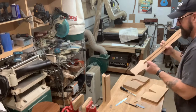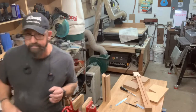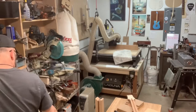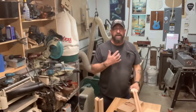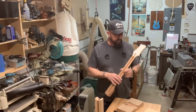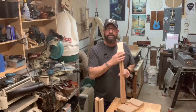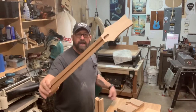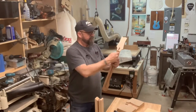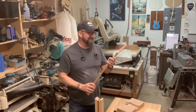And to me, personally, hold on, I gotta adjust the camera. To me, personally, I like the way that looks. This is very clean right here. It looks like some craftsmanship went into it. Somebody gave it some thought. And it didn't just run a router up straight through the thing, you know? That's just the way I see it.